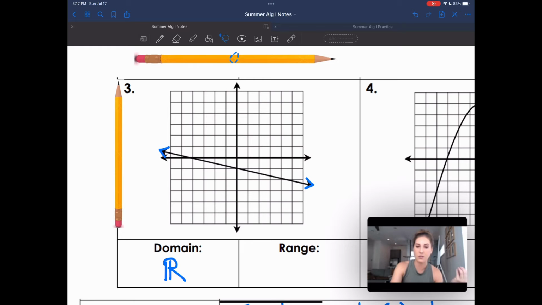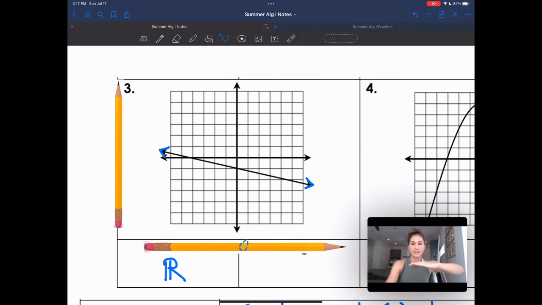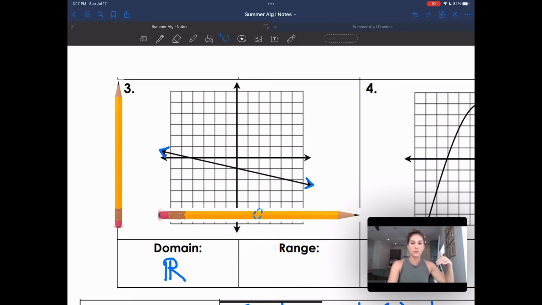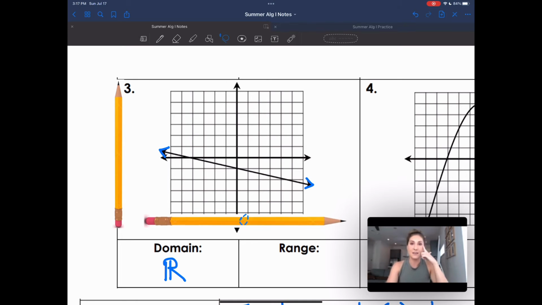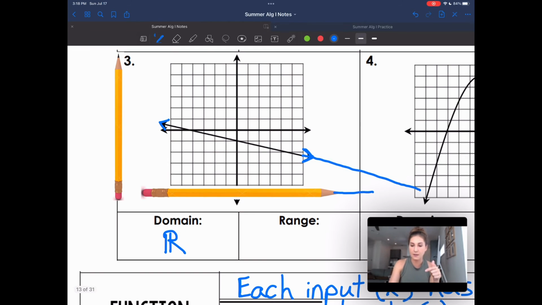Take a look at that. So the y values. We're going to turn our pencil this way and scan it low to high. Well, you might be like, wait, there's no graph down here. There is here. And there's no graph up here. But keep in mind, and this is where you have to visualize, I have an arrow going out, but also down forever. Yes, this is going down forever. Slightly, it's not straight down, but it is going down. You've got to keep in mind, because this is going off this way forever, and that pencil, picture that extending forever that way, they will intersect, and that's always going to happen no matter how low we go, because that line is going down.